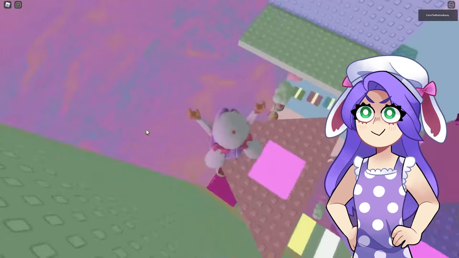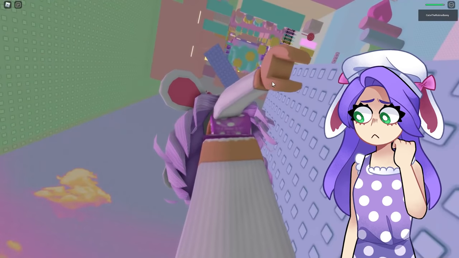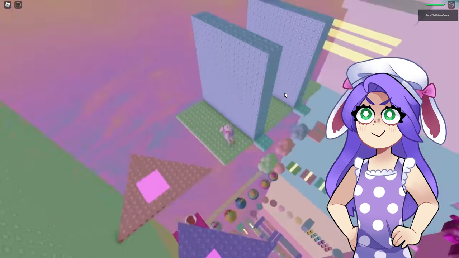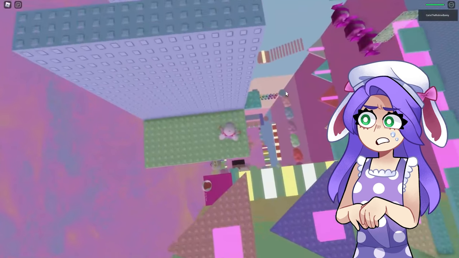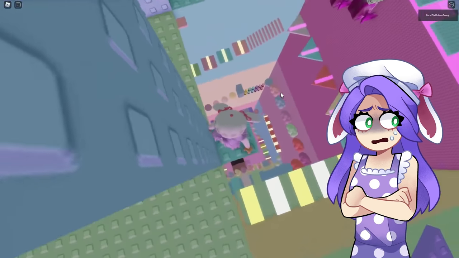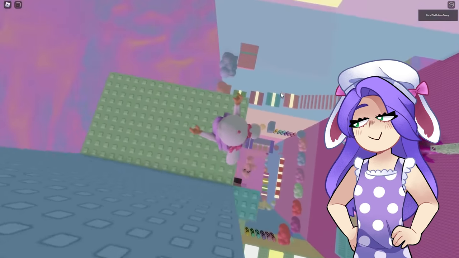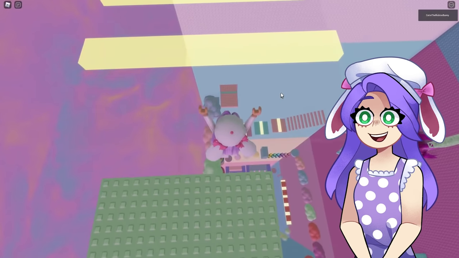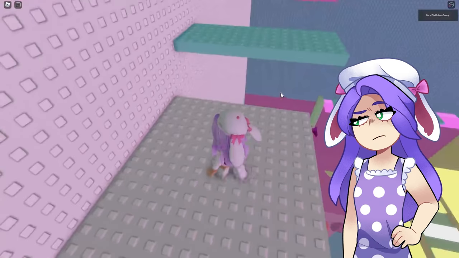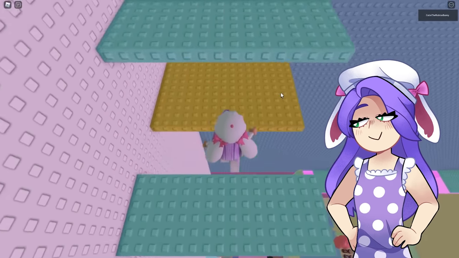Cutie's concentration level right now is level 1,000. We still have so much of the tower to go, but I mean, I guess we've done quite a bit. All right. I need to be careful. Oh my gosh. All right. Why is this invisible? That's not cool. But we're good. We made it. We're just gonna keep going.